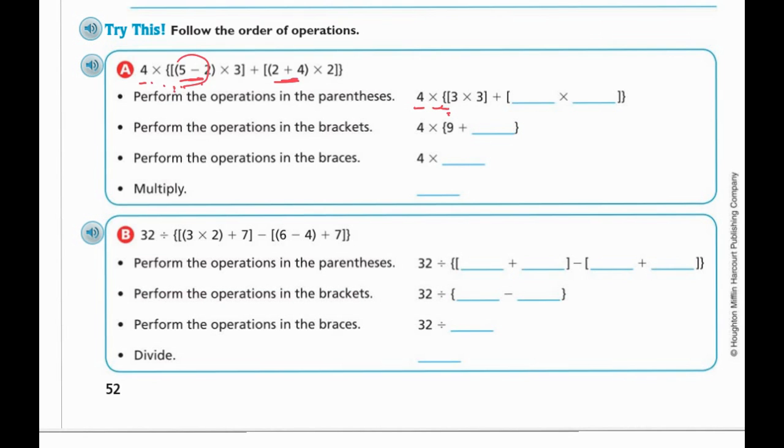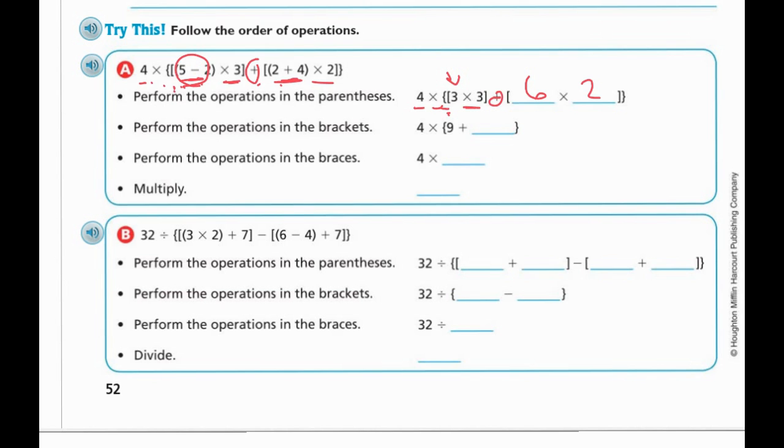And so now I have 5 minus 2, and 5 minus 2 is 3. So then I have my 3, and you notice they kept the times 3 there. And then I keep my plus symbol. So now I'm going to do what's inside the bracket. I have 2 plus 4, and 2 plus 4 is 6, okay? And then I have times the 2, because we keep it the same, right? Okay, so now I'm going to perform the operations that are here.